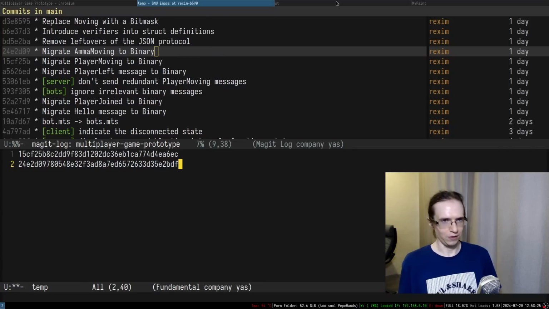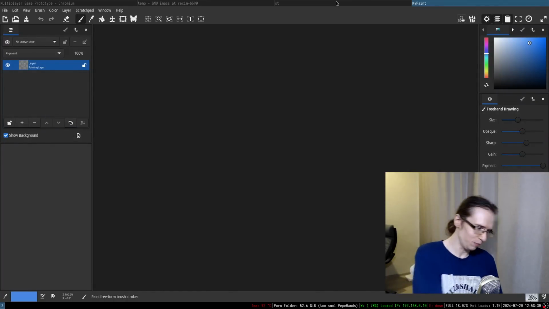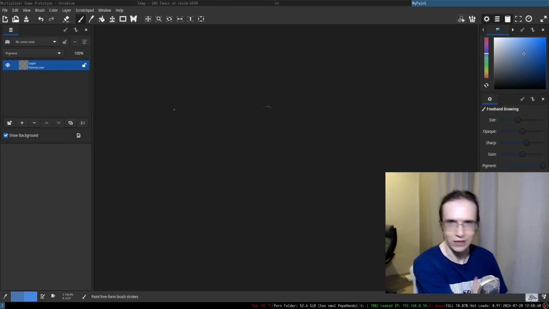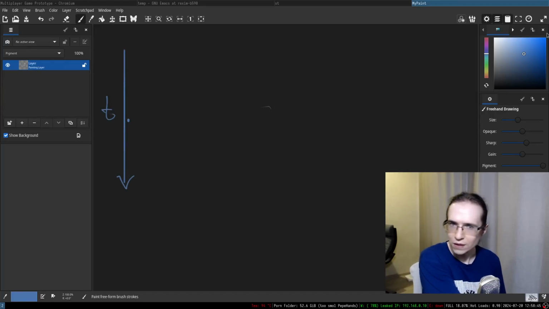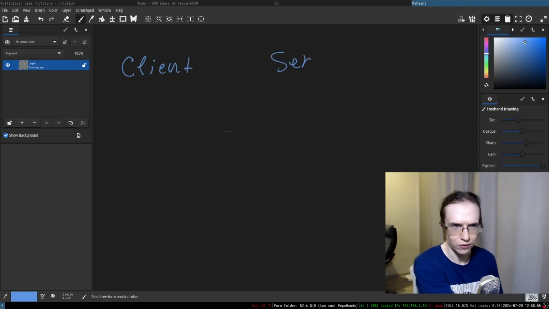So what exactly happened in here? Let's actually draw a time diagram. I'm not sure how these kinds of diagrams are officially called, so let me know in the comments, right? Because I'm not a software developer, I don't know the terminology. So imagine that time goes down, right? This is basically time. Maybe I'm gonna make it a little bit brighter. And you have two entities that are interacting with each other: the client and the server.